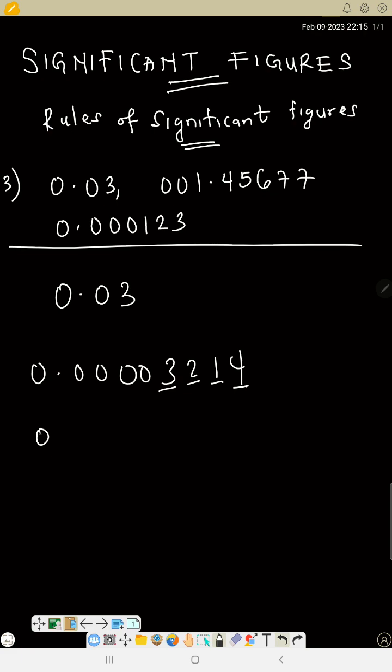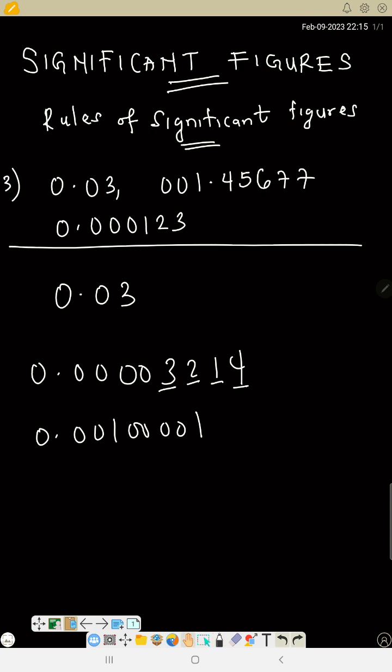So now you can also have 0.001001 like this. The zeros after this one are significant, because the leading zeros are not. You start counting from exactly where you see the first non-zero number. That is 1, 2, 3, 4, 5, 6. So this is 6 significant figures. So take note, leading zeros are never significant.